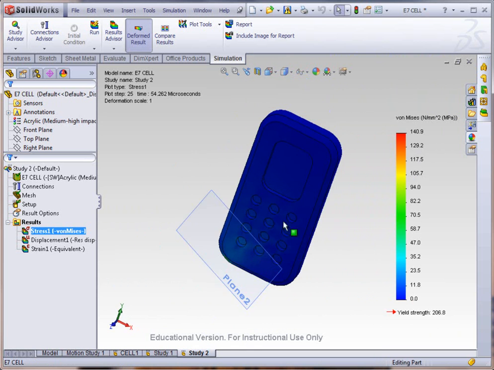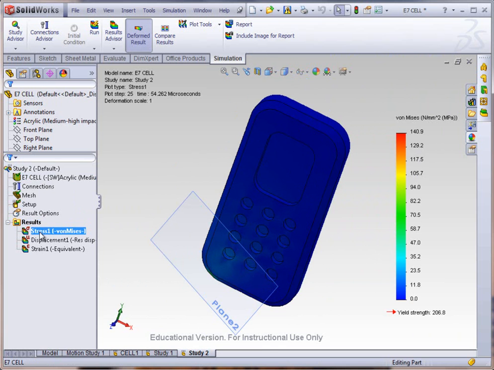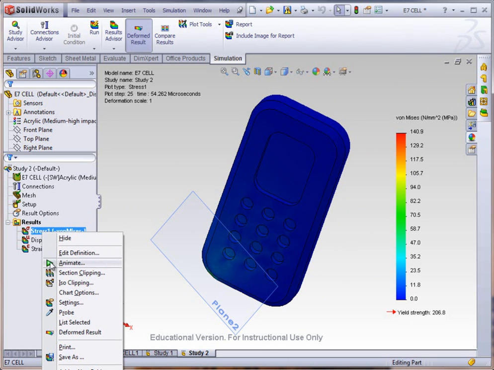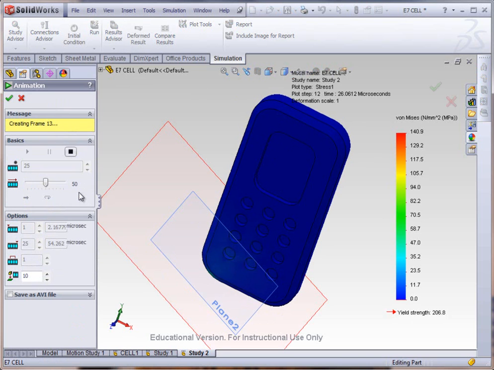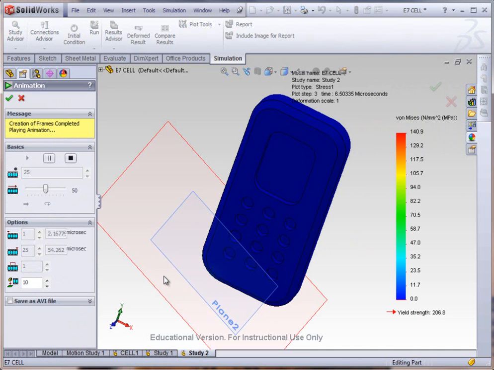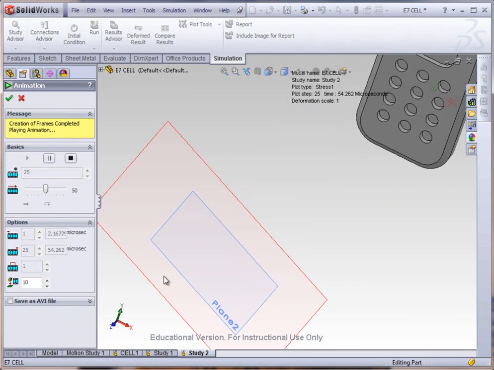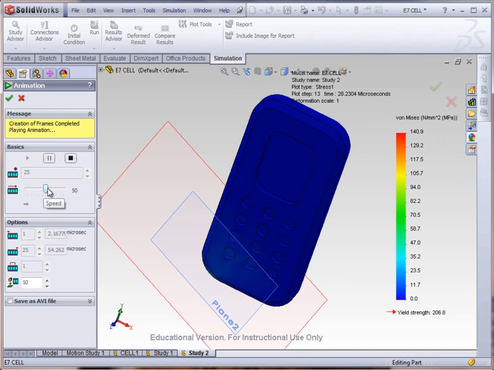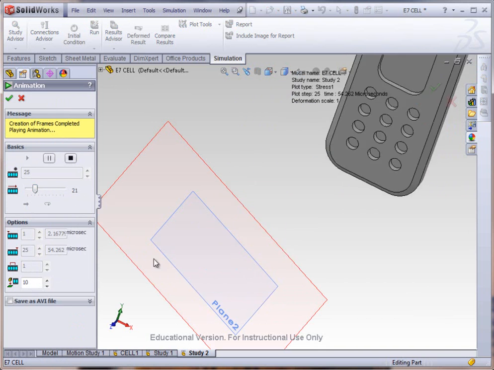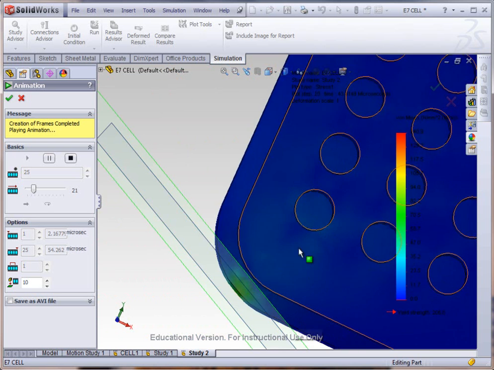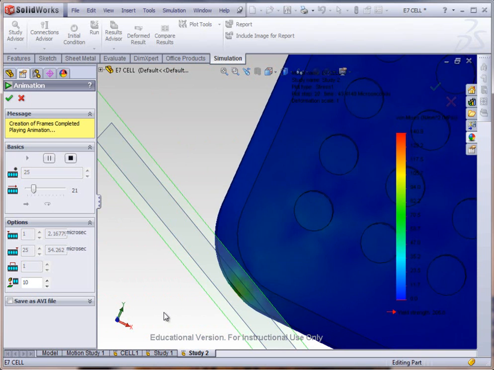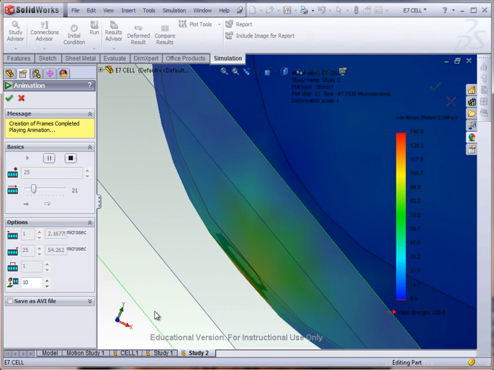Okay. Now let's animate this. I'm going to go ahead and, over here on the left, we see stress. Right click and then go to animate. And you could see it simulating the impact. Let's slow it down a little bit. And we could zoom up to it, and we could actually see what looks like waves moving over the surface here. If you zoom up very close to that end, you could actually see some flexion occurring, bending in the material as it impacts.